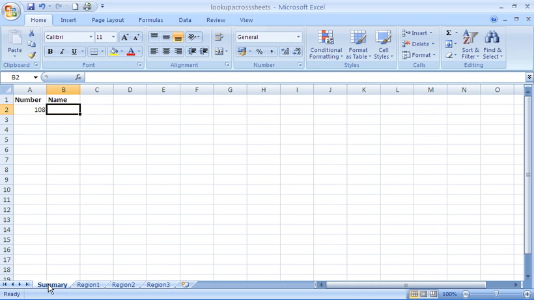Now 108 could appear on any of those sheets, and let's say I don't really know this. I need a Vlookup function to return it for me. I'll need it to look at Region 1, if it cannot find it, check Region 2, and if it still cannot find it, check Region 3. If all else fails, I'd like it to return some text, such as not found, to let me know that that person maybe is not a member of this business anymore, maybe they've left the company or whatever the reason for finding this name is.